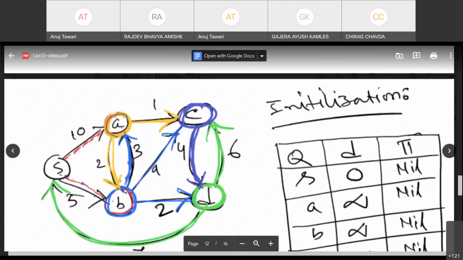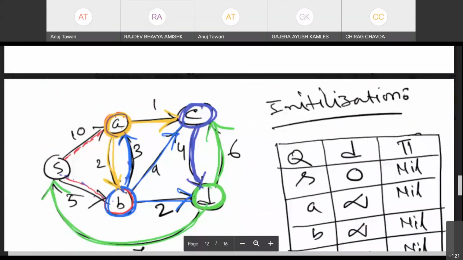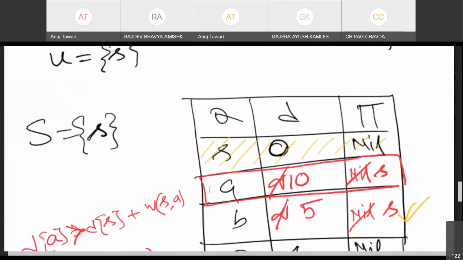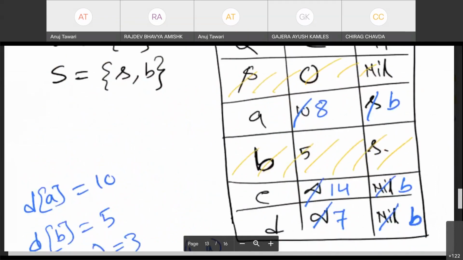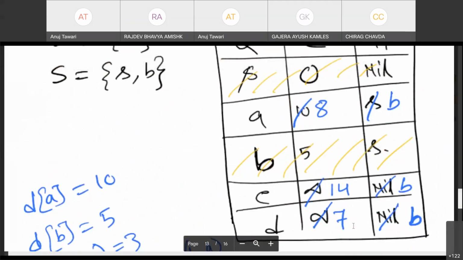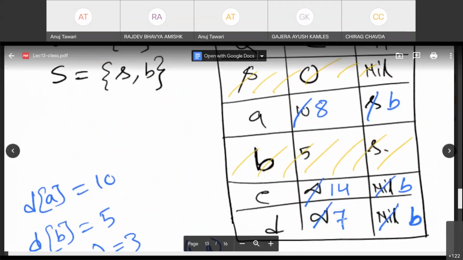So let's look at this example again. Where can you go from B? You can go to A, you can go to C, and you can go to D. So you need to update the shortest path length to A, to C, and to D. And that's exactly what we'll do now. Let's say A gets updated to 8, C gets updated to 14, D gets updated to 7. And the idea is that D is the minimum now.